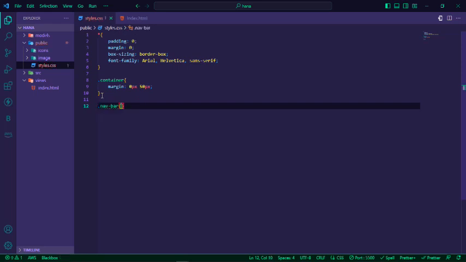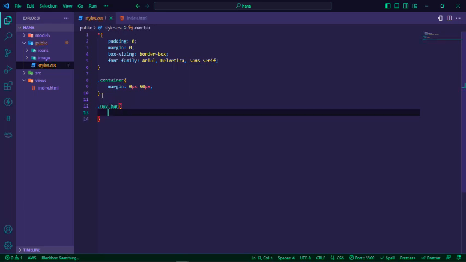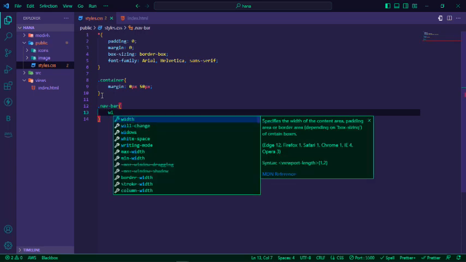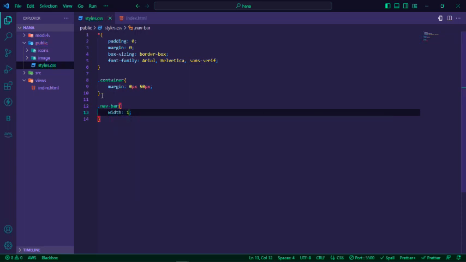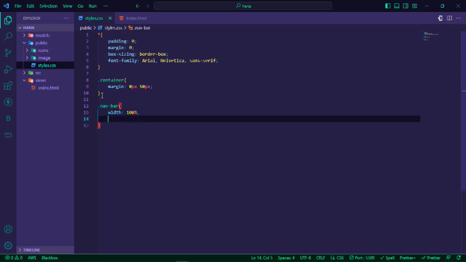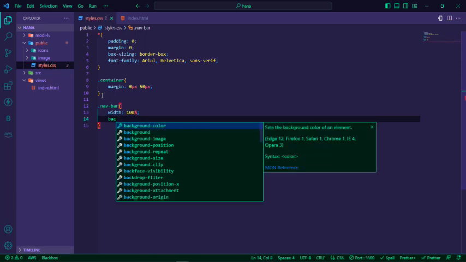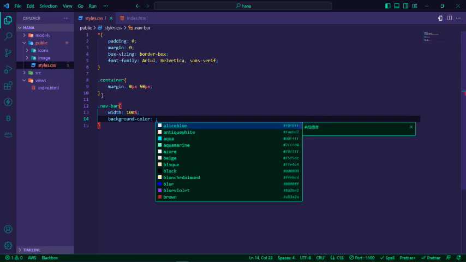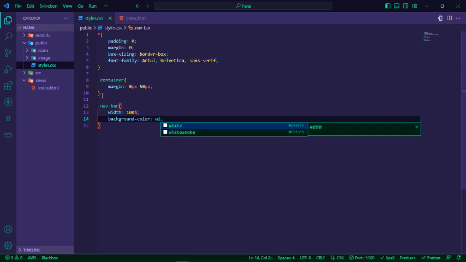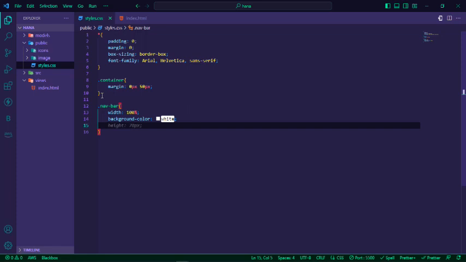Remember, we are using class. I don't like using ID. So let's give it a width of 100%. Let's give it a background color of white. What next?